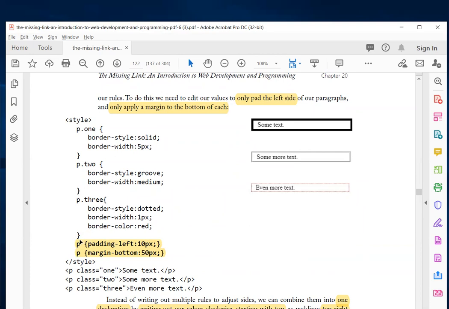So these three, since they are paragraphs, it will be assigned to all of them. And this would be very helpful because when you do it this way, you're not repeating a line. So for example, this is the quicker way to do it, but the other way of doing it is actually putting this line, padding left 10, on each one of these. So you would paste it here, here, and here. So, you know, that is more code that you're using.